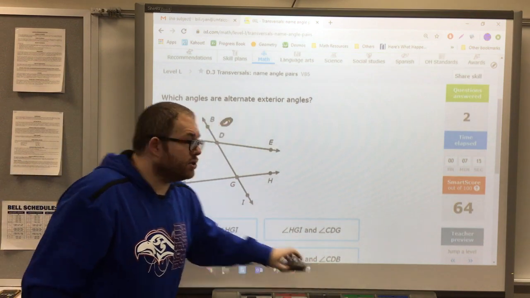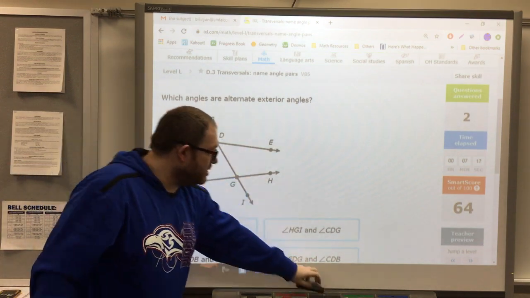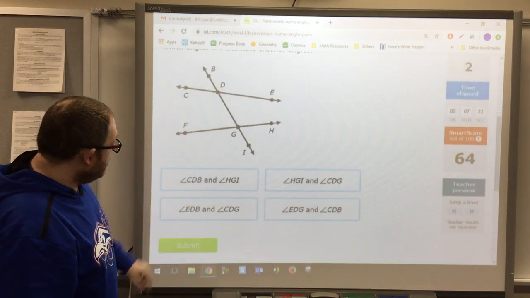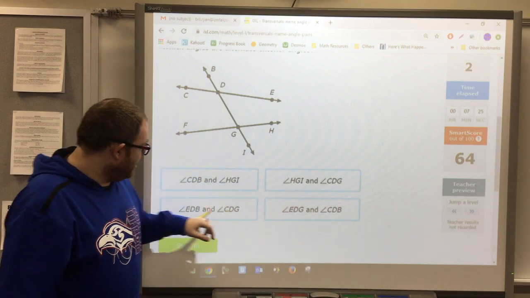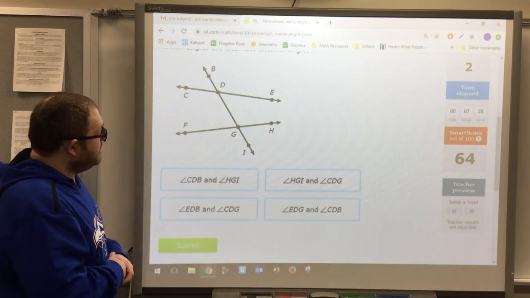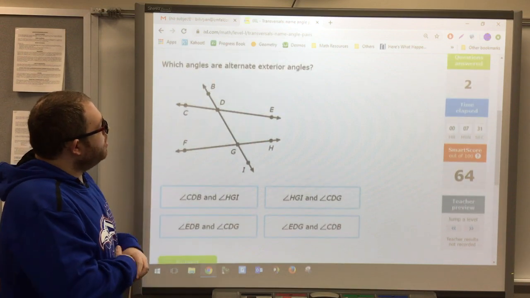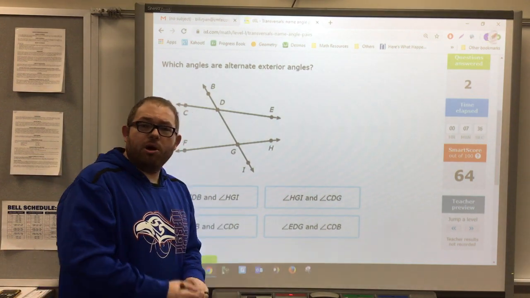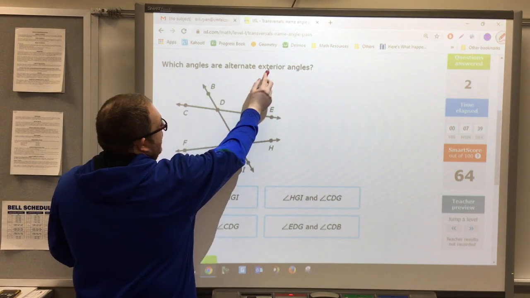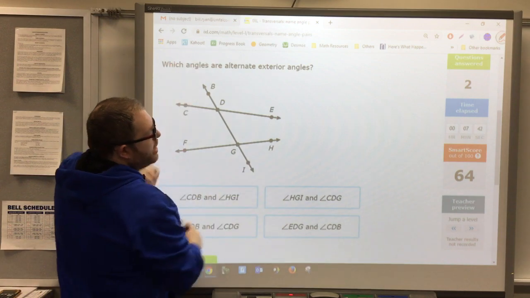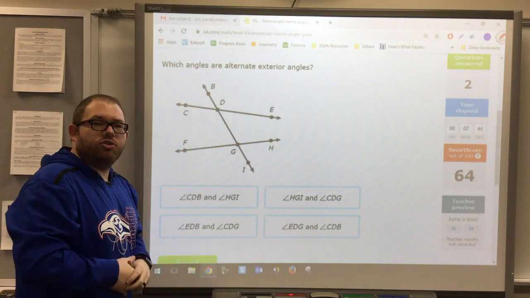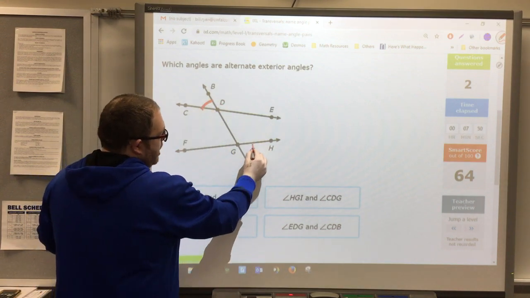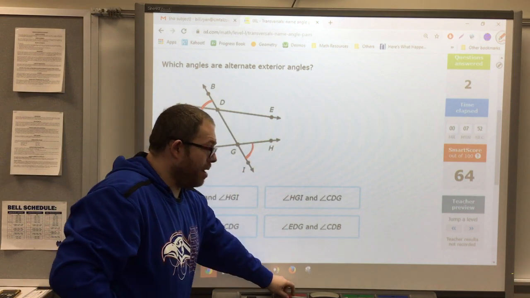The next one is asking for some alternate exterior angles. The question this time is a bit more challenging because notice that none of them match up. So you're really going to have to take your time. What you could do though is just identify one of them yourself. So I know I'm going to mark one of them in red that for alternate exterior, I'm on the outside and I have one on each side of the transversal. This is one of them and it would match up with this one down here.